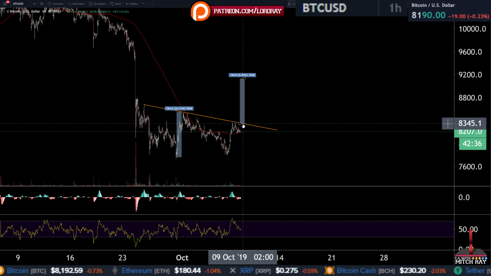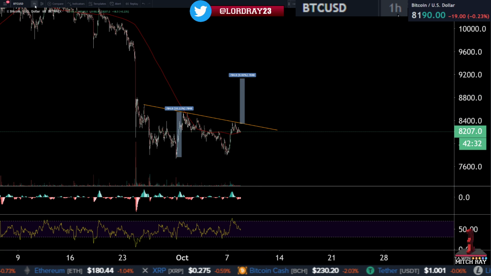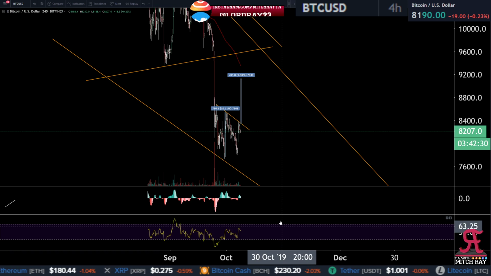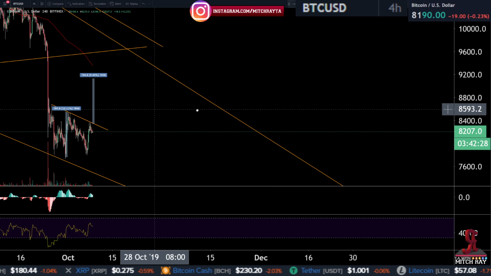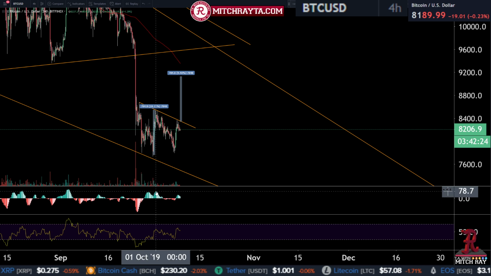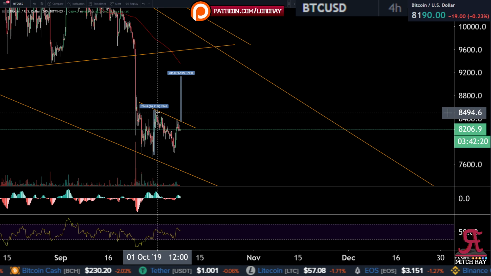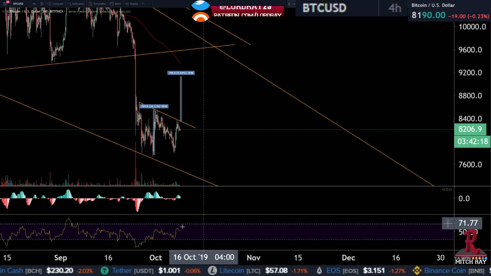So we are at a critical resistance. Maybe we're flagging. We are not showing divergence yet on the 60-minute, which is good. We're definitely not showing it on the 4-hour. Sorry, this is not divergence. We're not making a higher high yet. We would have to make a higher high or the same high as 8,500.